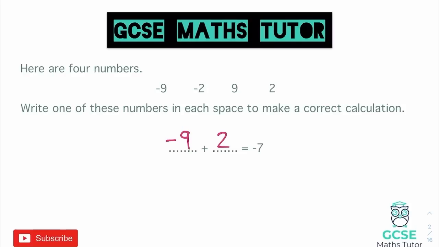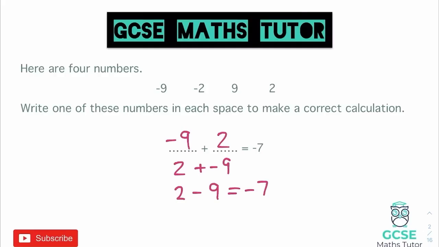But is there anything else we could have tried? Well, if we had started with -2, we'd have to add -5 to get down to -7, so we couldn't have started with -2. What about if we started with 2? Is there any way we could get down to -7? Well, we can add -9 to 2, because 2 add -9 is the same as 2 take away 9, and 2 take away 9 would equal -7 as well.